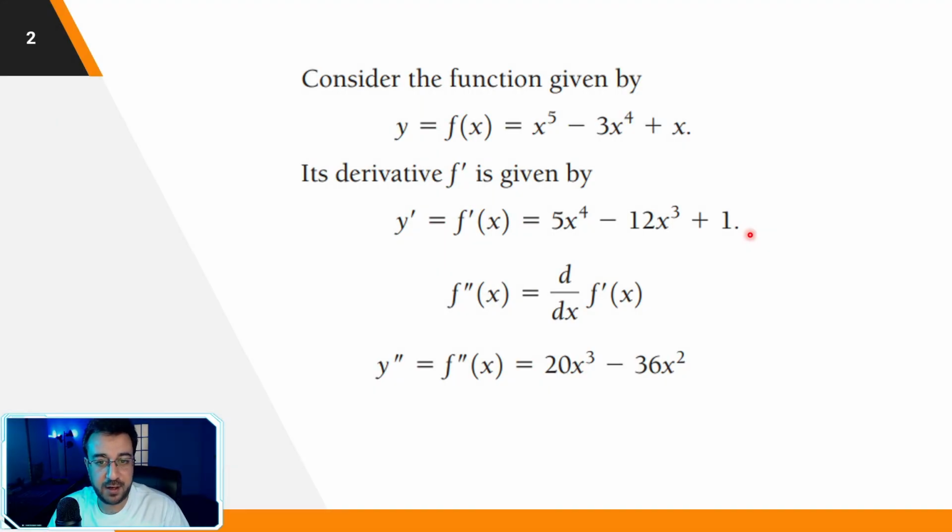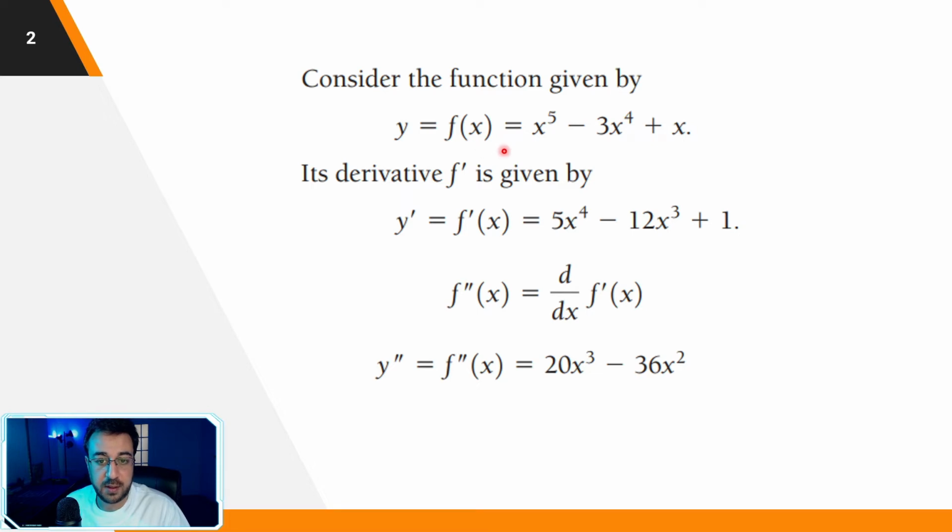So if you have a function that looks like this, y equals the function f of x that equals x to the power of 5 minus 3x to the power of 4 plus x. When we say higher order derivatives, we're not saying higher order for the variables that are included in the function, like in this case x to the power 5 or power of 4. That's a higher order function. But a higher order derivative means instead of having only f prime as a first derivative, you can have f double prime, f triple prime, quadruple prime, and so on.